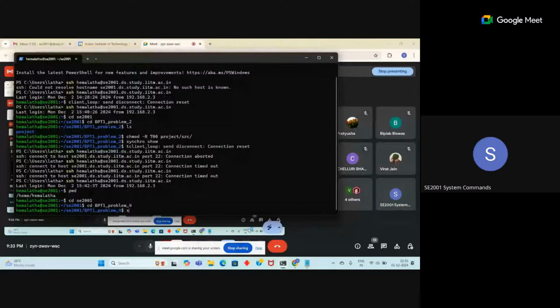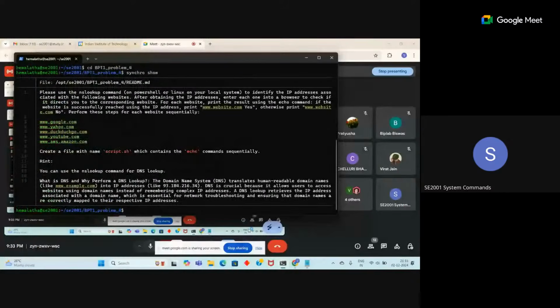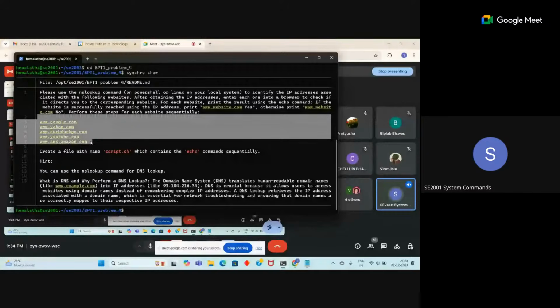Okay, so this is the problem. The problem given on the ns lookup command. They have given some sites. The ns lookup command will not work in your VM, okay, because of some security problems.